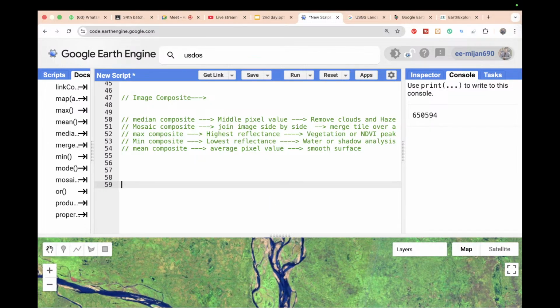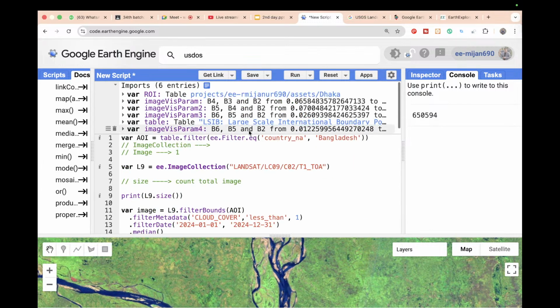And after that we can also export this type of image. Suppose you can just export this image, and further you can also work with other geospatial software. It is also possible. We simply export the image, and we can easily export it as a TIFF format. So further we can also use it in other geospatial software for different types of work. Okay, so I'll show you after some time how to export.